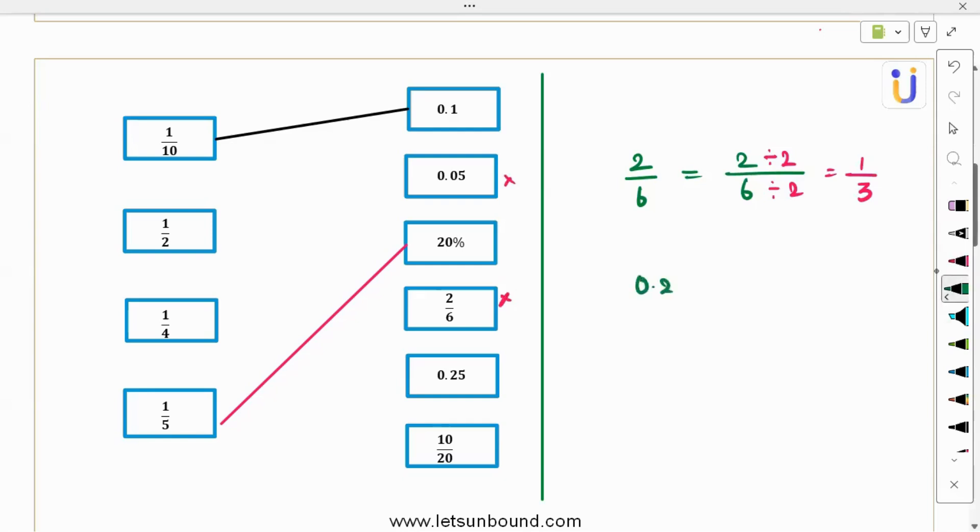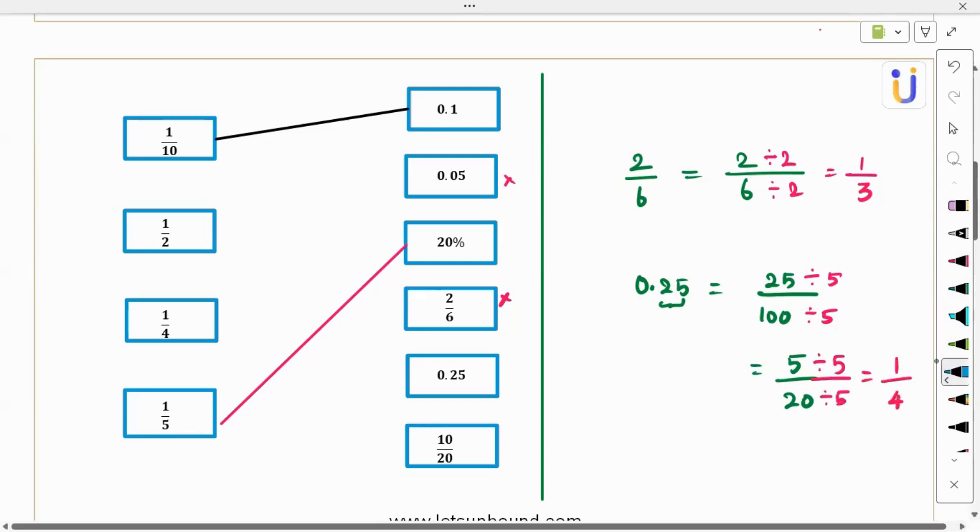Next 0.25 to fraction. So 2 5, the whole number you copied, like the decimal part as a whole number and divide by after decimal two places. So it's a hundred. If it's one place, 10, right? So 25 by 100, but we should simplify. Let me divide it by 5 first because we are very sure like whichever ends with 5 and 0, for sure they will come in 5 table. So 25 by 5 will give us 5. 100 divided by 5 is 20. And then divide it by 5 again. Again the same guess. So test of divisibility. 5 by 5 is 1, 20 by 5 is 4. Yes. So 0.25 is 1 by 4. I have that option too. So I can map it.